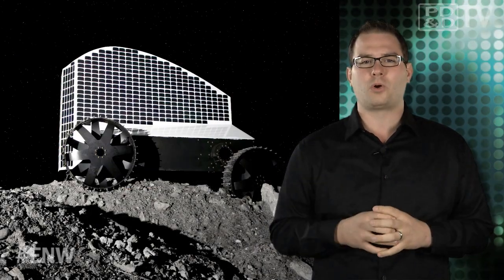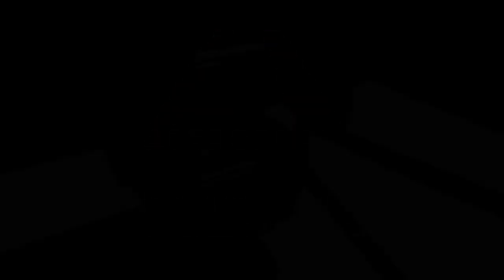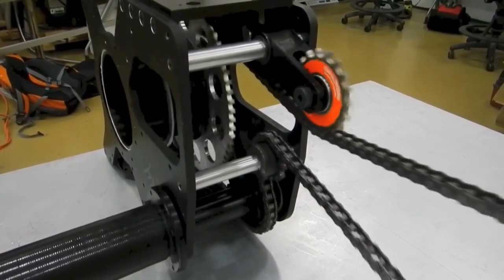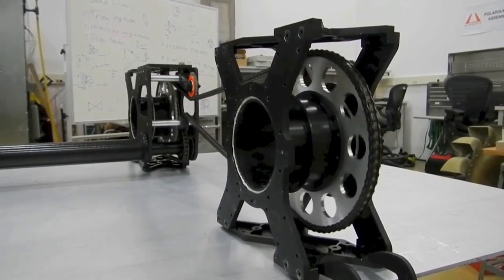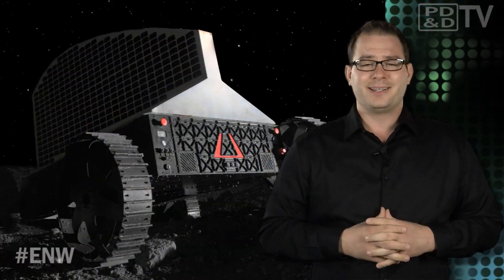The first-of-its-kind prototype includes a drill that can bore one meter into the lunar surface and solar arrays capable of delivering 250 watts of electrical power, even as it operates in those dark lunar regions where the sun barely hugs the horizon. Polaris is being developed for a future expedition to the moon's northern pole and hopes to hitch a ride atop a SpaceX Falcon 9 launch vehicle. Astrobotic even has its sights set on winning the Google Lunar X Prize — that's $20 million up in the air over one fancy icebox.